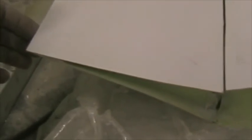Here I'm making the elevators fit, and to get the required down travel, the elevator's upside down at the moment, the stabilizer. Here at the center, I've got to remove 7mm front and back, and at the tip it reduces to 4mm front and back. There the strip's been cut off, and you can see the required 59mm down movement at the trailing edge.